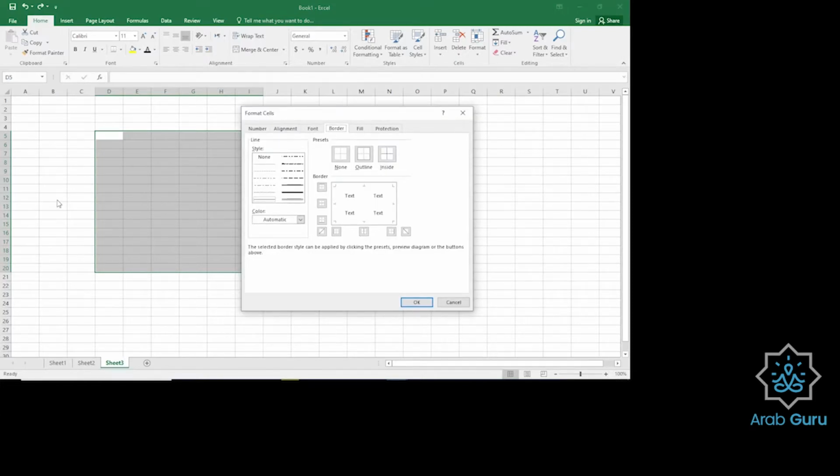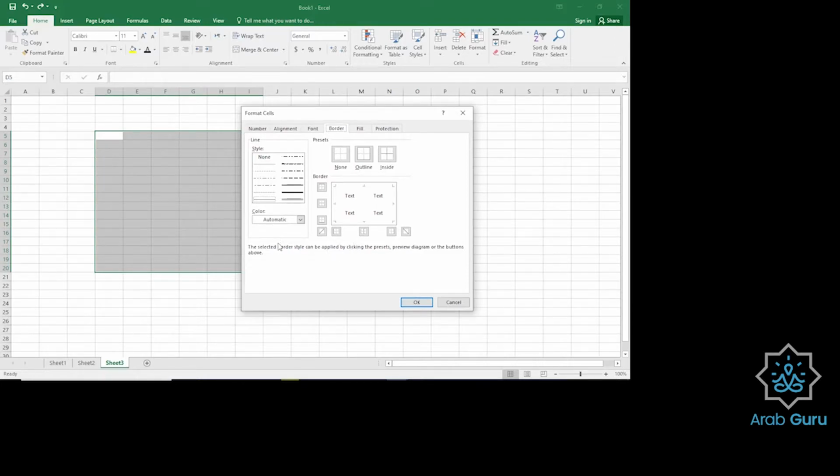As you know, this course is all about how to be more efficient, how to use your time more efficiently. So we don't need to hit all these buttons to apply our task.